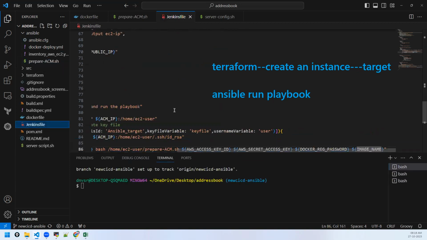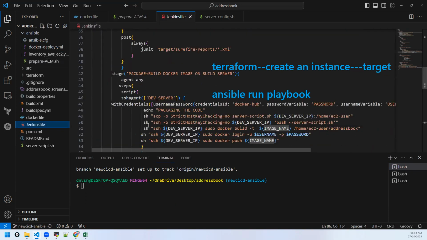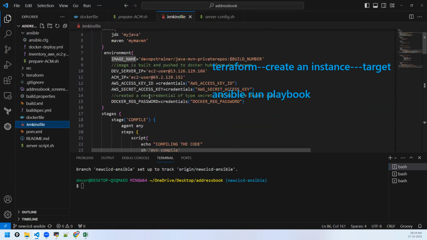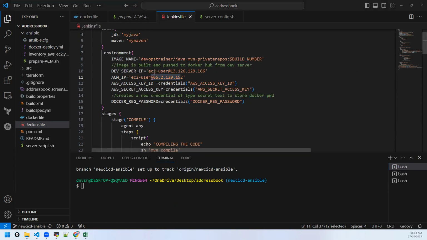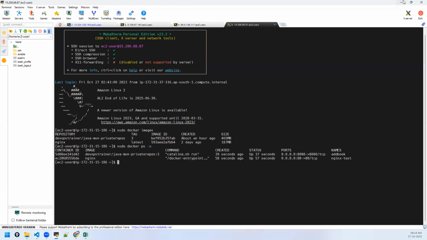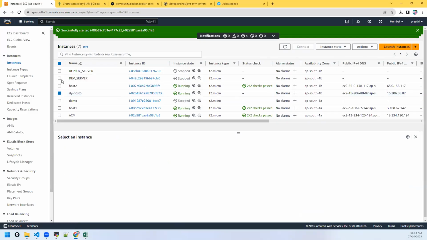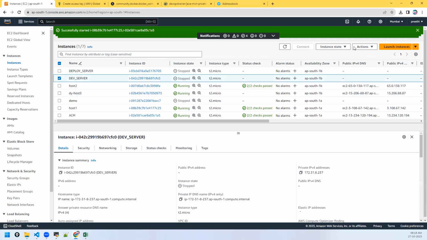And here, these IPs, we need to have a dev server, right? Controller machine's IP, all of that will be configured. Let us do that. Create one dev server and the Ansible controller machine. Let's go here. Dev server, I already have some dev server. Let me start this.